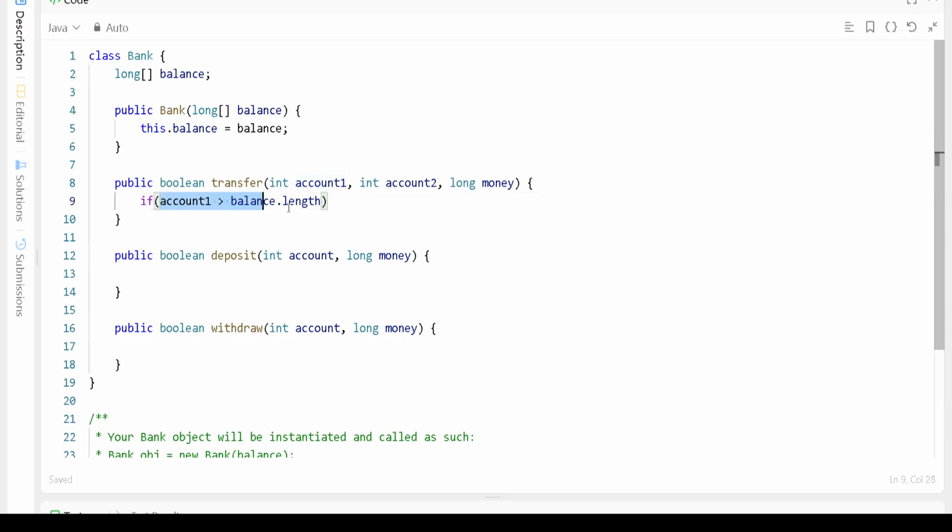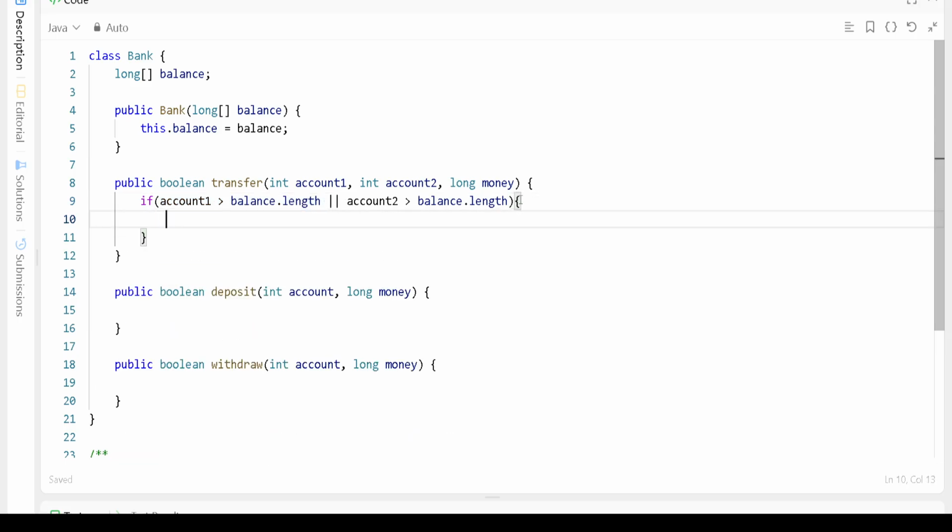तो क्या करते हैं, कॉपी कर लो इसको और लगा दो, ऐसे करके और लगा दो और इसको अकाउंट 2 कर दो, ठीक है? So you will very first check whether these accounts are valid or not, right? अगर ये these are greater than the balance length, right? बैलेंस लेंथ से ग्रेटर है, इन दैट केस क्या होना चाहिए?